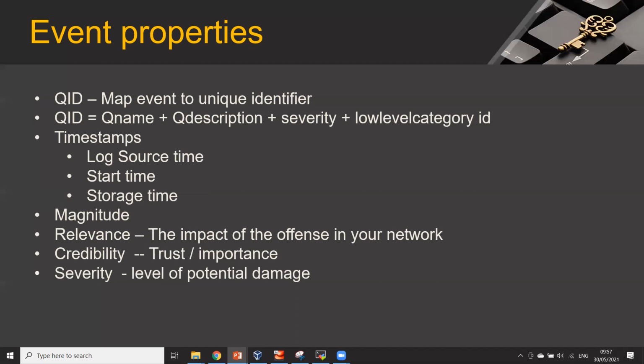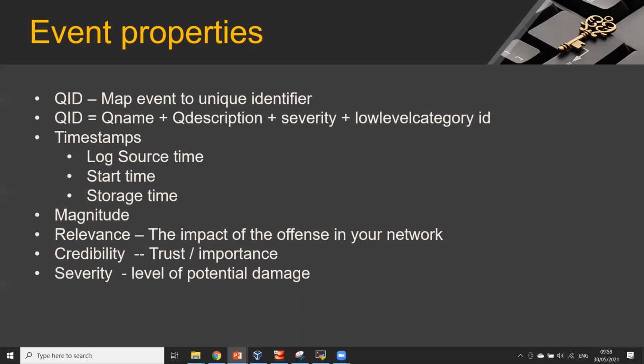Credibility is how important that event is for you, and credibility is decided based on your asset score: whether the asset is in the DMZ or in your normal developer environment, or where the asset is actually located. The credibility is based on that, and on your trust also, because of how you secure that asset.